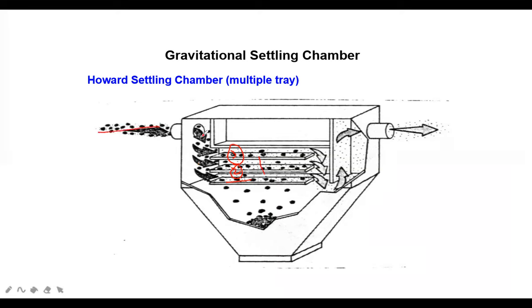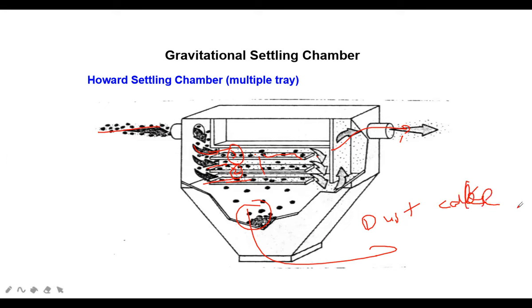The dust-laden gas is coming in. It is distributed through these plates: one, two, three. Once it transfers direction from this place to this place, most of the particles are settled. And clear gas, clear meaning away from these kinds of heavy contaminants, goes out and dust is collected from the bottom. And it is mostly called dust cake. Okay, dust cake.